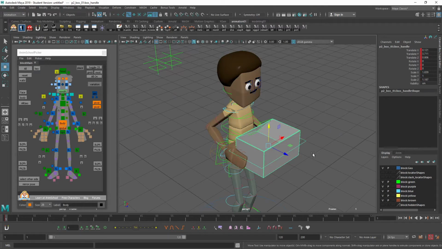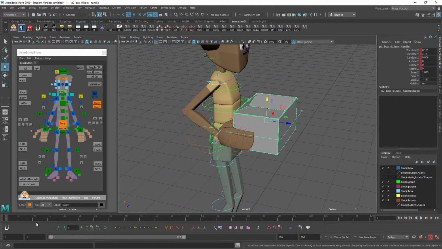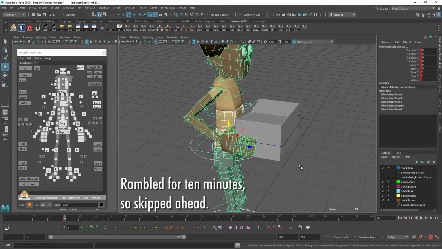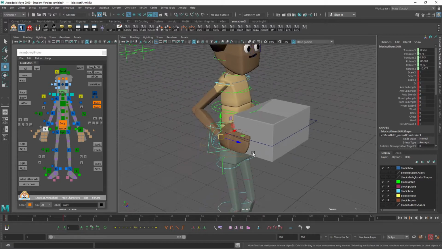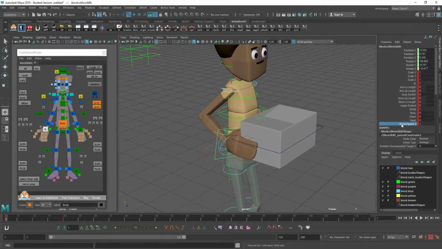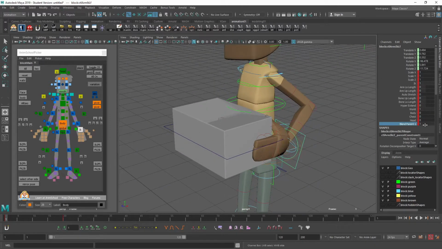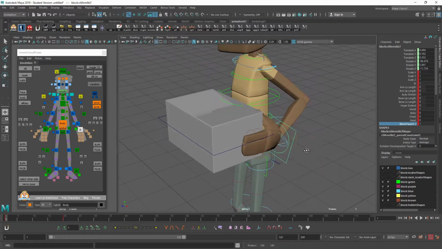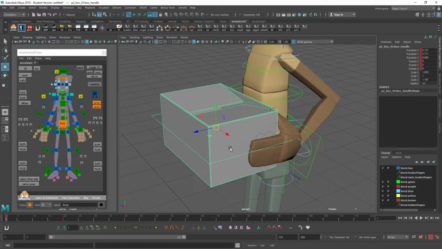Let's key the box as well. Scale doesn't matter. Don't care about that. Let's move to 20. Key that again. We'll key you guys again. Alright, so one thing I just noticed is that each of the hands, I think the blend parent was on 0 for some reason, which I don't quite understand. But we need to make sure they're both on 1. Otherwise it will not follow the box.